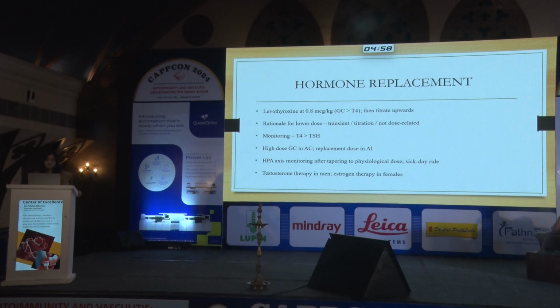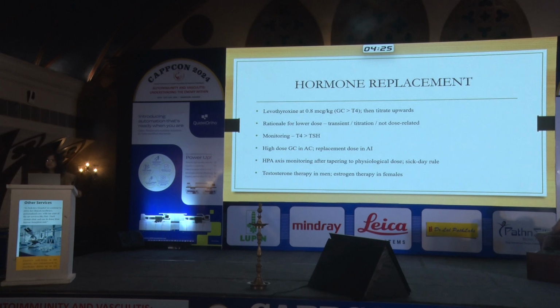How do we replace? We start with levothyroxine at low doses. Our usual dose is 1.6 microgram per kg. But in a background of hypophysitis due to ICPI, the rationale behind starting low doses is, firstly, these patients might be on the elder side. There might be some comorbidities like cardiovascular disease, for which a high dose of levothyroxine might precipitate an ischemic attack. Secondly, in many cases this hypothyroidism is very transient, so there is a strong possibility it might revert back. Last but not least, if we start low, we can always go higher.